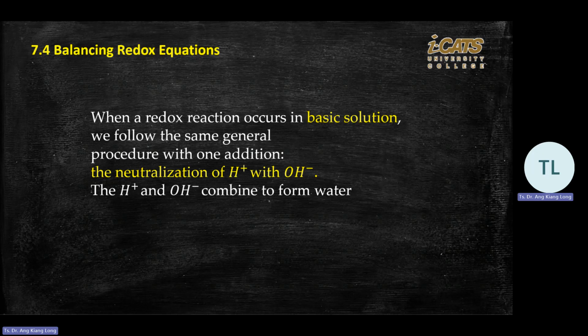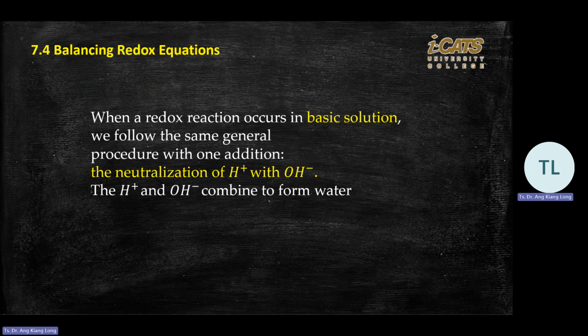Balancing. Balance redox equation. Now we add in 2 more steps, which appeared in the acid and alkali chapter, because the acid alkali chapter is chapter 5 or 6. So sometimes I will combine this redox reaction together with these slides. You need to balance the H plus OH negative equation.